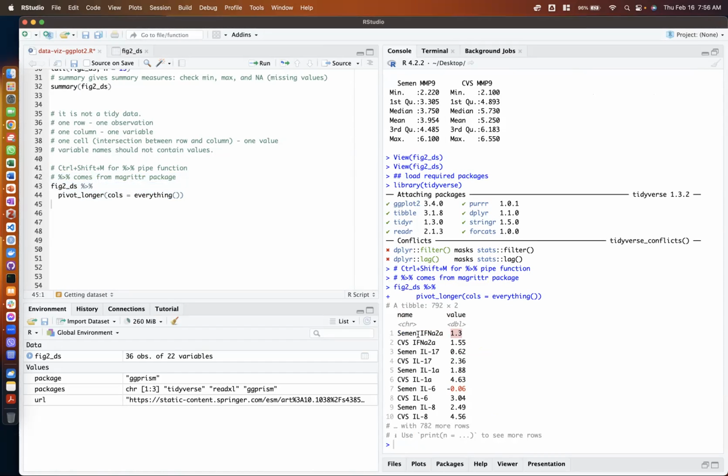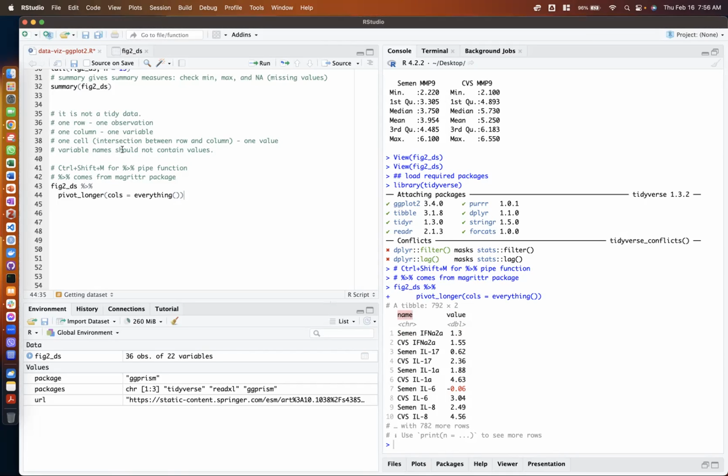Any questions? No. Okay, so it is pretty straightforward. You can change this name if you want, but it's okay if you leave it. The next thing is, in the column name, this column has 2 values in one cell.